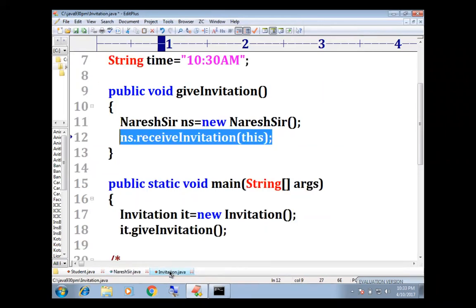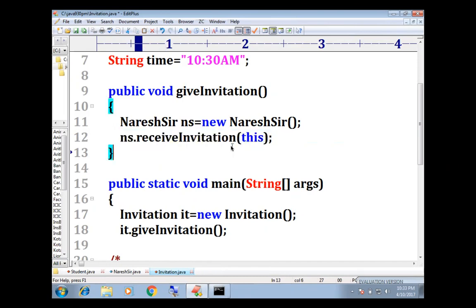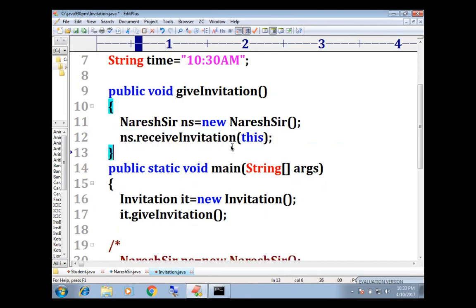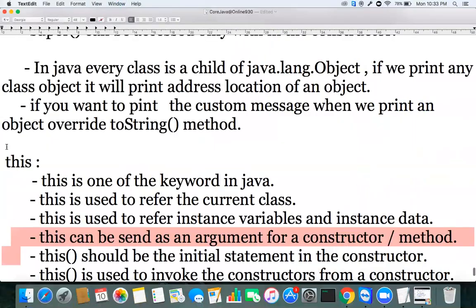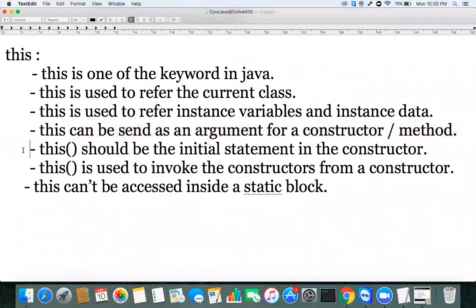You practice once. Maybe I'm repeating again, but go and practice once and you'll understand. In tomorrow's class, we'll see the differences: what exactly this and super are, and super off. In tomorrow's session, first we'll discuss this off, taking hardly five minutes to understand it, and after that we'll start the discussion about the differences between this and the super keyword.